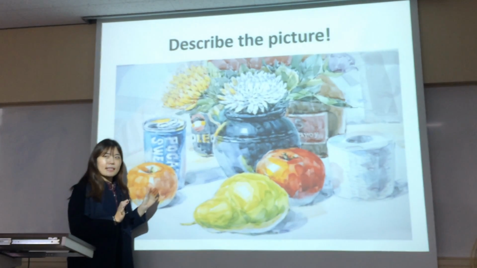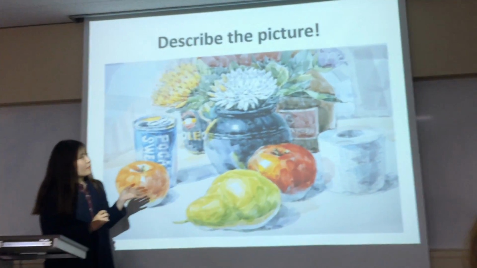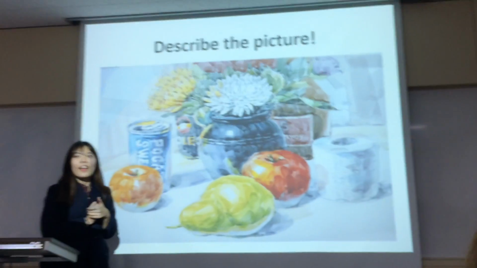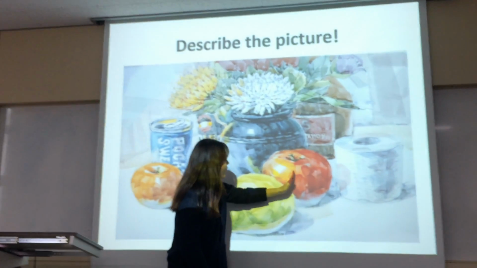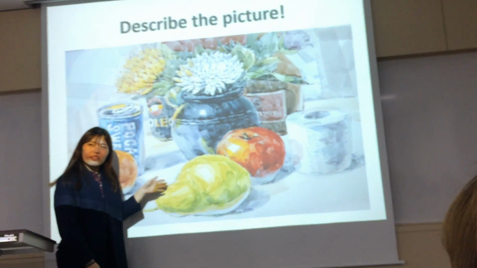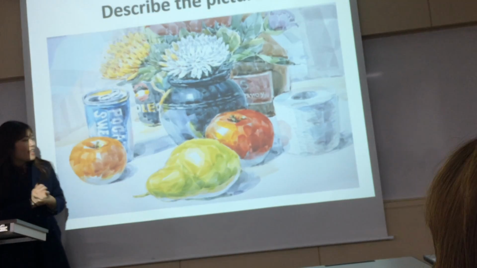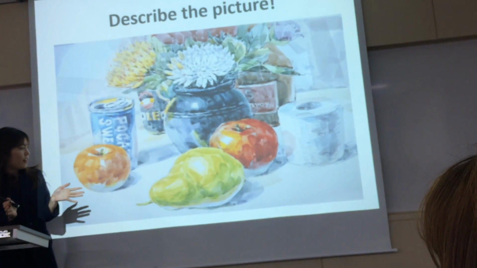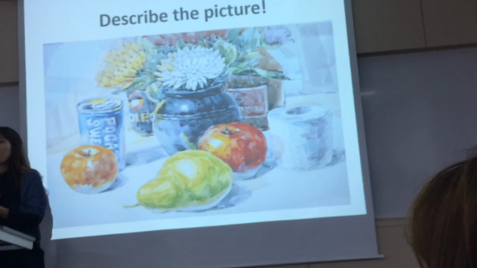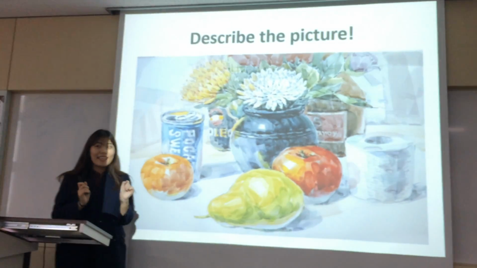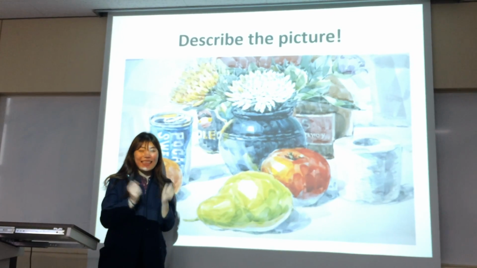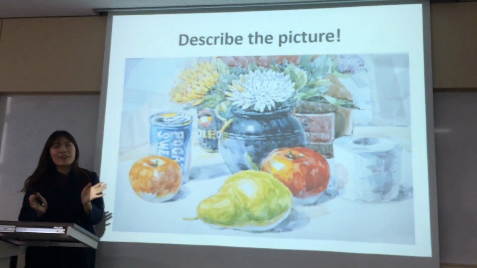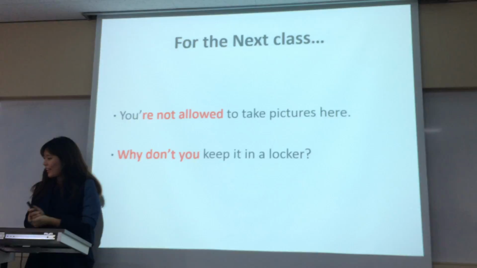Also, the colors in this painting are vivid, aren't they? Yes, we can see the white color, the red color, and light green color as well. Thank you so much for your active participation. I think now we can describe the painting more precisely, right? We can. That's all for your lesson today.